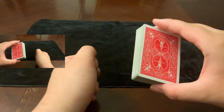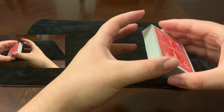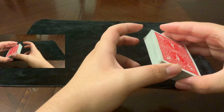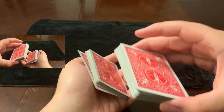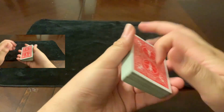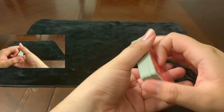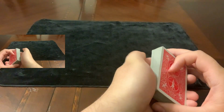you're in basically the same position as if you're going to do a swing cut, but what you're going to do is come over with your other hand that's not holding the deck, and basically just swivel, literally, those cards into your other hand, like so. Like that. So again, just taking the cards, swiveling it into your other hand. Also pretty straightforward.